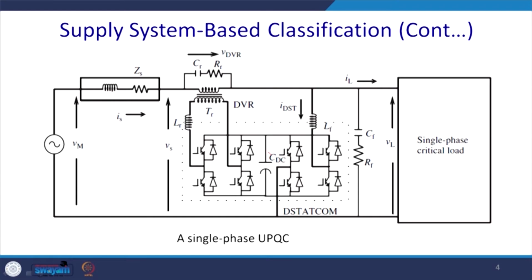Here this capacitor is charged through this path, and if there is a sag, it is required to inject voltage, and this voltage is injected. So power will generally flow from this side. If there is a swell, it will take out the power and the capacitor voltage will swell. This power has to go back to the system from the shunt path. If it cannot do that, then we require to provide a bleeder resistor, to switch on this resistance and ultimately reduce the rating of the capacitor, and you have a critical load.